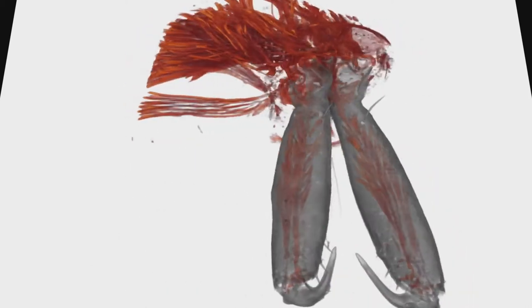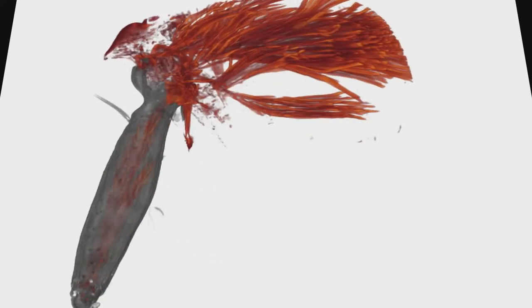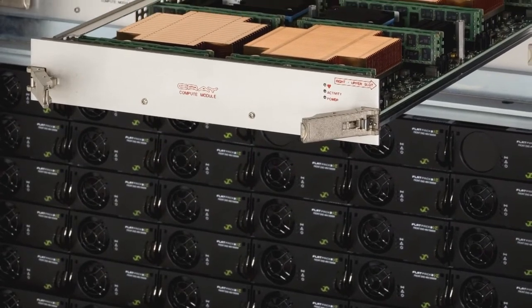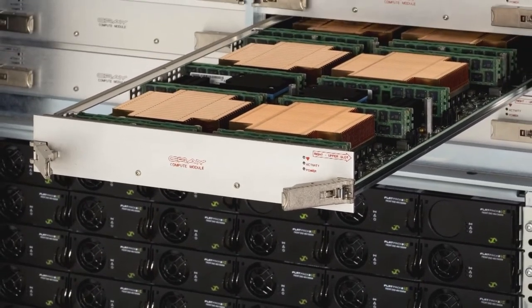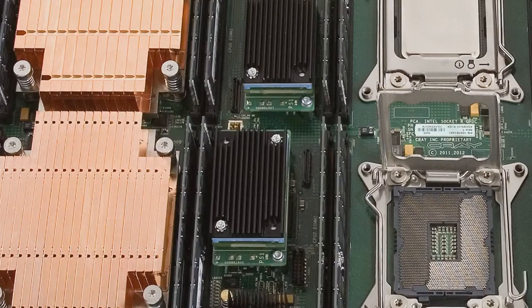Because we're actually collecting 2D images and what we want to generate is 3D images, there's a bunch of processing that has to happen, and we have to go to a supercomputer to achieve that. What this improved analysis allows us to do is actually collect fewer images to get the same results. We can collect data sets faster and get better time resolution, as well as just get better images in general.